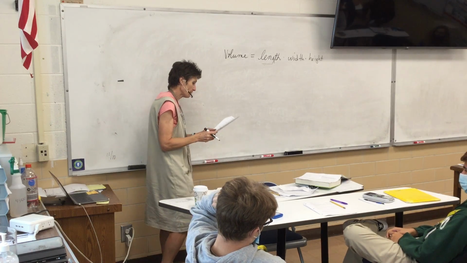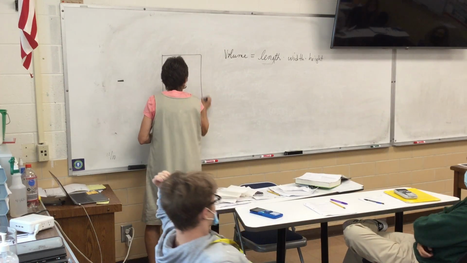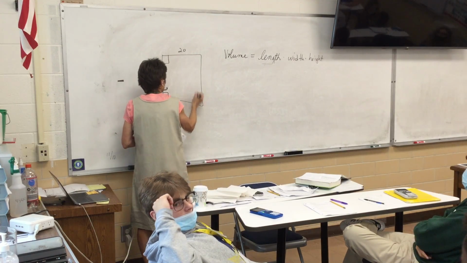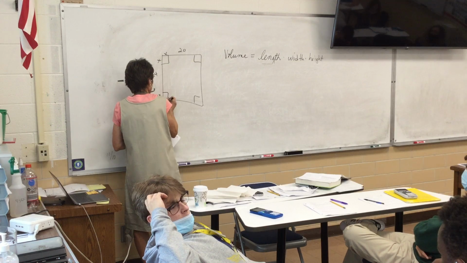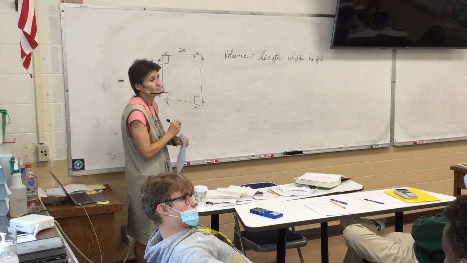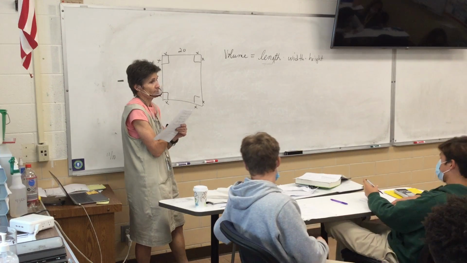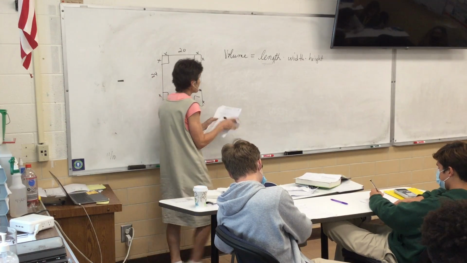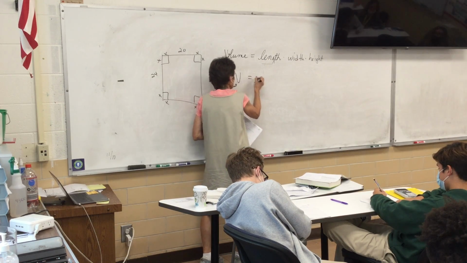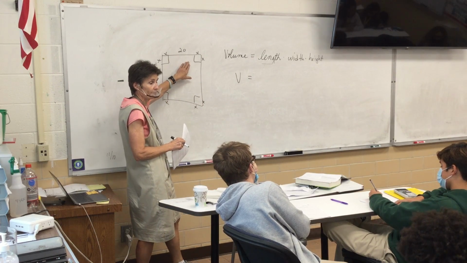Okay, so here we go. On to problem number E, letter E. Now our paper is 20 by 24. We're cutting out corners that are x inches square. We have the same exact question. Write the equation for the volume of the box. Tell me what this equation is going to be if the paper is 24 by 20.